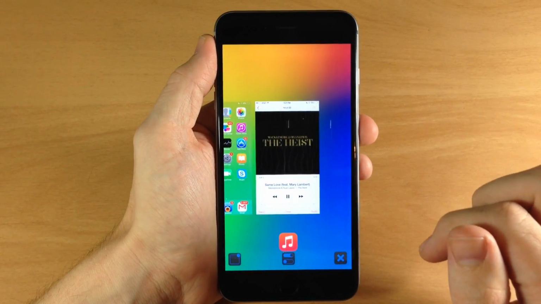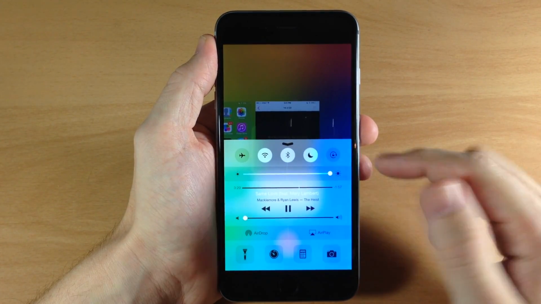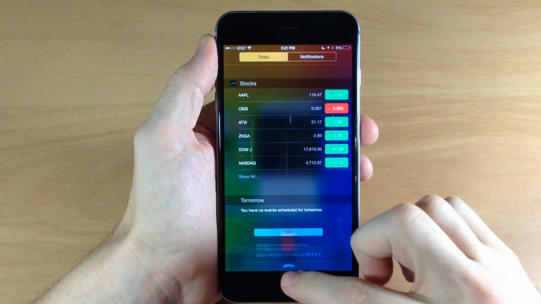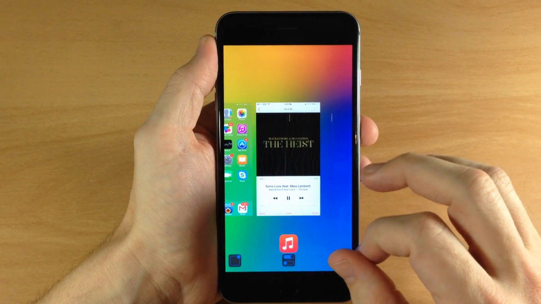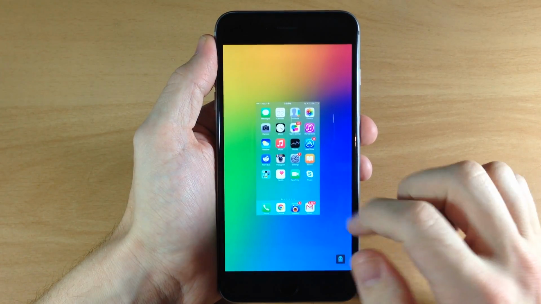So now let's go ahead and toggle this on, and then if we tap right here in the middle, then it's going to bring up your control center right there. Now if we tap over here on the left, then it's going to bring down your notification center. So that's just kind of like a quick menu right there. Now of course if we tap on this, then it's going to close out of the application because that's what we had set.